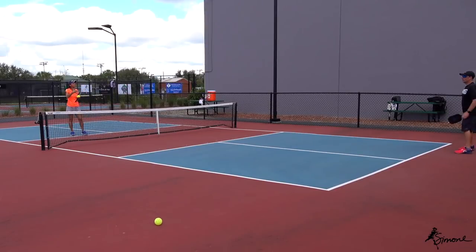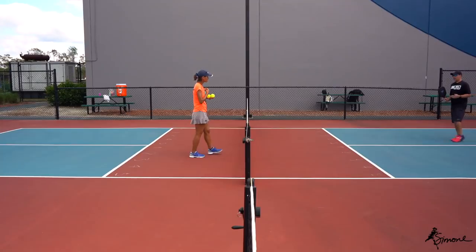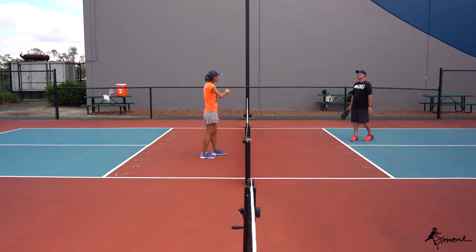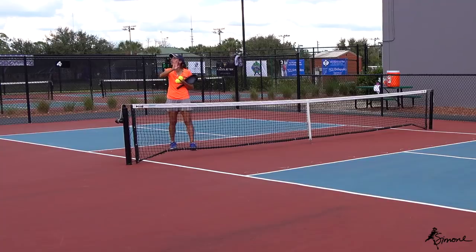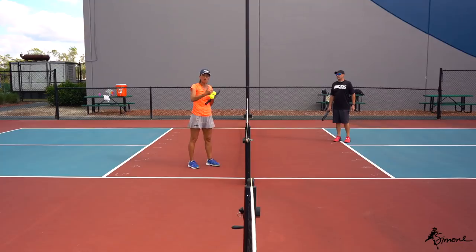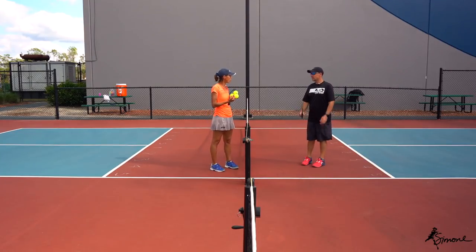Okay, so what happens with that ball? What do you feel with that ball? Well, obviously it's coming at me hard, and it's really hard for me to get there in time. It takes a lot of time away from me. Correct, and it's fast because it's got a ton of rotation, so when the ball bounces, it skids. Versus if I hit a flat ball, the topspin, the brushing under, generates rotation on the ball, which then, when it bounces, skips and comes into your body, making it much more difficult for you to get a good drop. A fifth shot drop, for instance, is much harder.